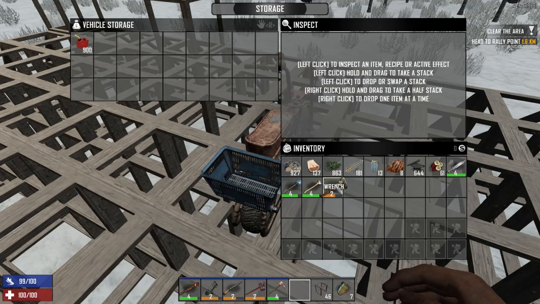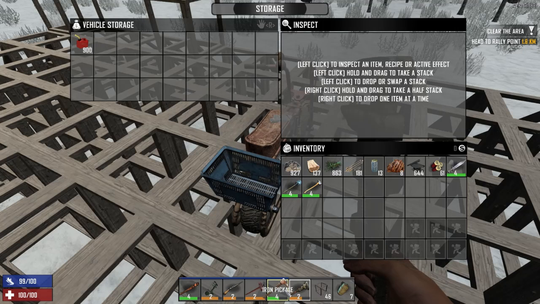So we could like, I don't know, we could put our wrench down here. We probably won't need our pickaxe or shovel, so we could do something like that. Maybe put a couple of things in there.